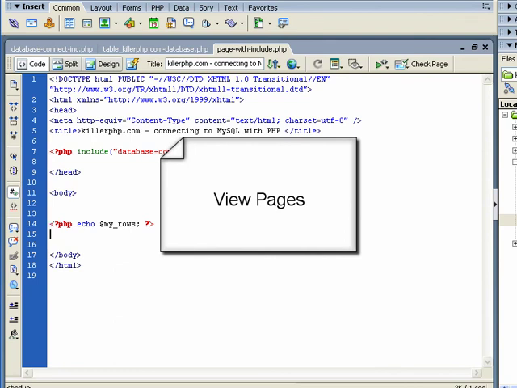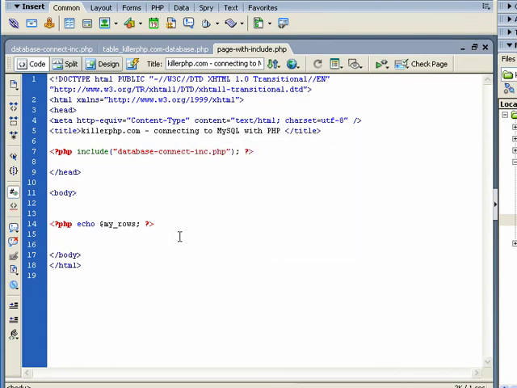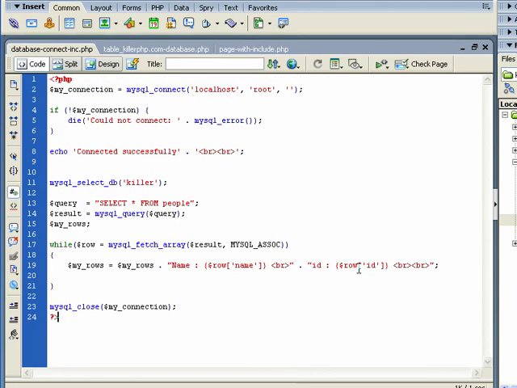So I'm going to start using that terminology a bit more. In your view pages, you want to minimize as much as possible the intermingling of PHP with your HTML and CSS, and you also want to minimize the amount of PHP code itself. So in this case, I just extracted everything and put it in a database connect page. What's also cool is I could reuse this on many different pages.